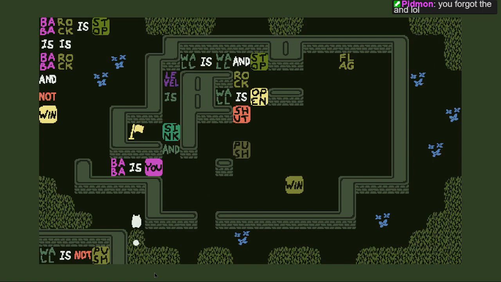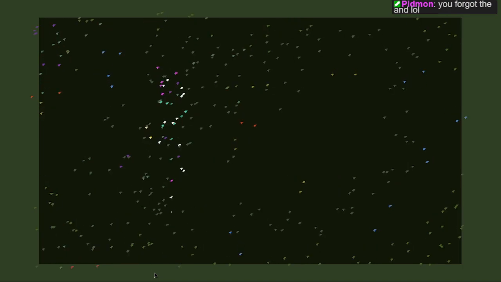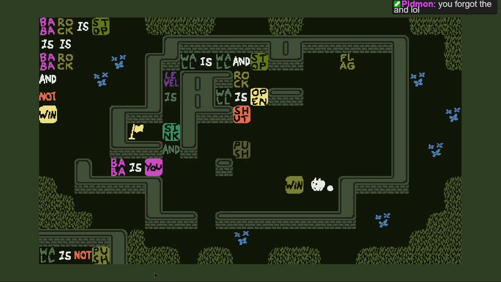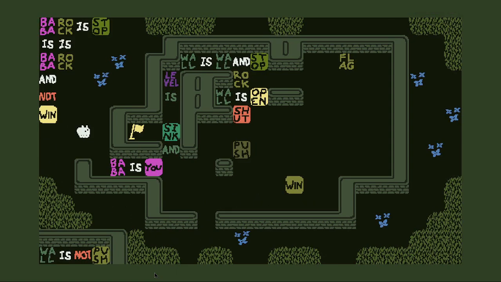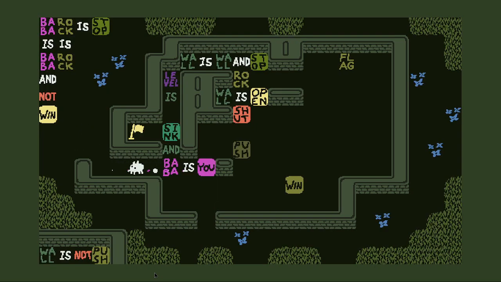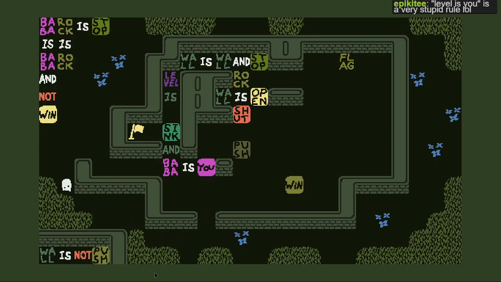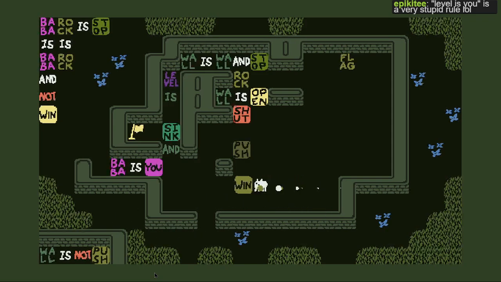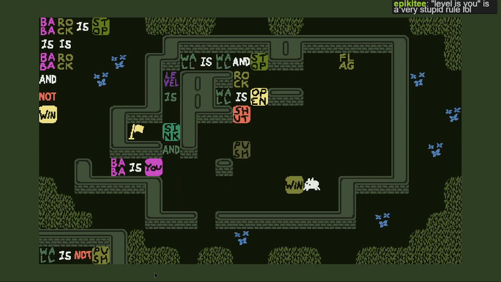Oh, wait. Let's be stupid. Alright, let's get silly. If it's sink, level is sink and you. No, gotcha. Just in case. Let's go. No, I don't think this works. Nuts. Alright, well, let's try and win. I forgot if I tried that or not. Okay, no, I did. Definitely did. Doesn't work, huh? I was hoping this was the case.